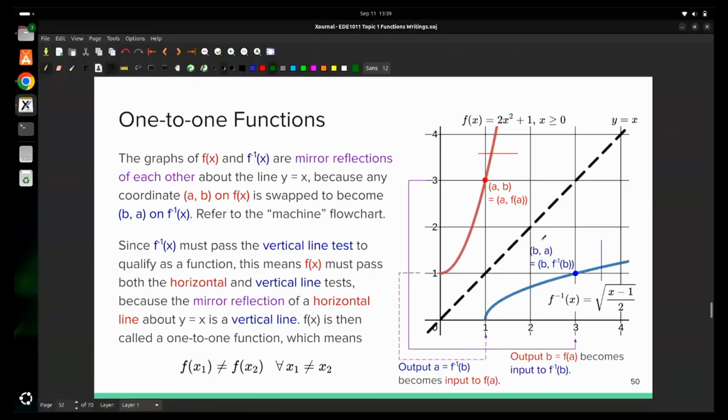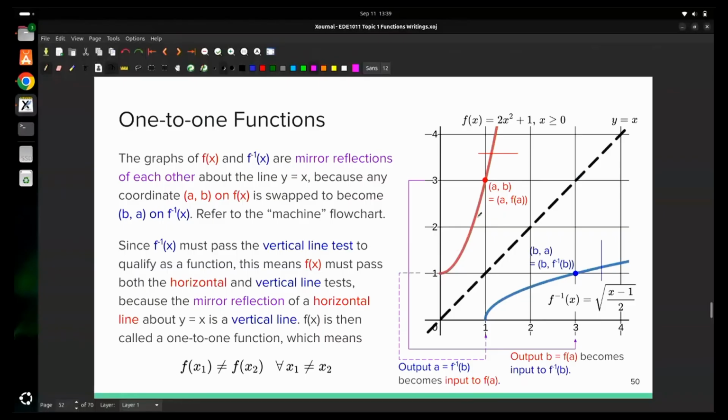F and f inverse are symmetrical over the y equals x line. And there's a very good reason why this is so. Now, consider your f of x, which is the original function 2x squared plus 1. Because 2x squared plus 1, by right, there is a negative side, and there is this side. But in this case, let me just constrain the domain to just positive x, zero or positive.